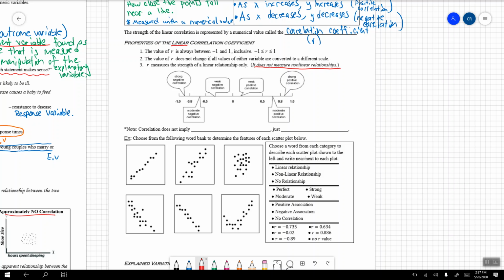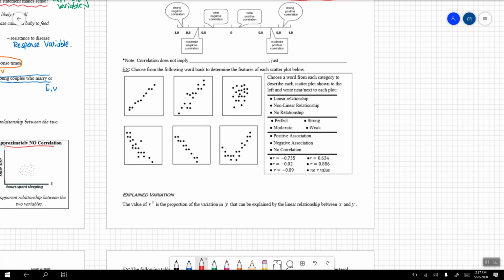So now that we got this a little bit more, let's look at this very, very important note. The note says that correlation does not imply causation. Just because we found a relationship doesn't mean that we found a cause. This is very, very important for us to know. This just lets us know that there is some association between the variables. All right? So we must make sure we keep that in mind.